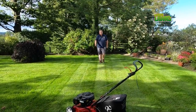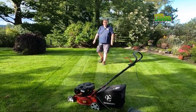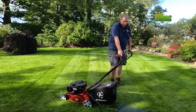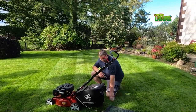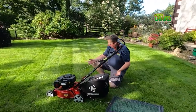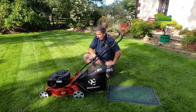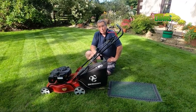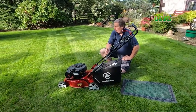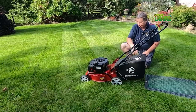Okay, so we used this here, a reasonably okay job. I think if I was to do it again, I would shorten it. I'd maybe think about cable tying this onto here. I think that might work a bit better. Every time I had to turn, I was having to stop and turn this around. I think the brush in retrospect was a lot easier, although your neighbours might think you're nuts out brushing your grass all the time, but hey ho, it's just for a bit of fun.